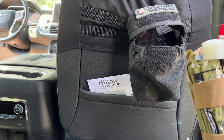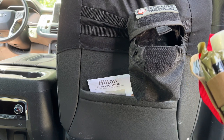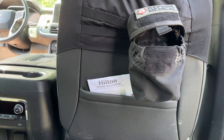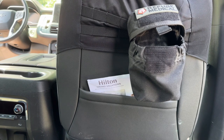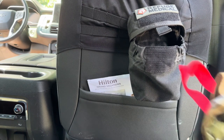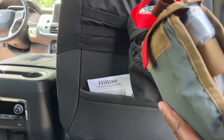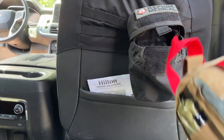The tourniquet in this kit is still in its plastic sheeting, which I'm going to take out and stage properly. I tried to leave it in because I didn't want it to get dirty, but now I'm going to stage the tourniquet so hopefully anyone who rides in my rig knows how to use it.